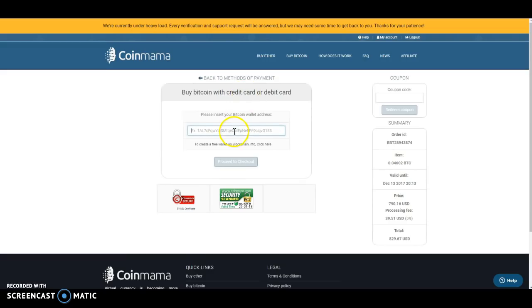and you're going to come over here. Every one of these sites that I'm showing you will ask you for a wallet address. Okay, so it's not just CoinMama that asks you for this. Coinbase asks you for this. Buy.Bitcoin asks you for this. Any site will ask you for the wallet address, because that's how they know where to send it to. Okay, double check the wallet address. Make sure it's the correct one.